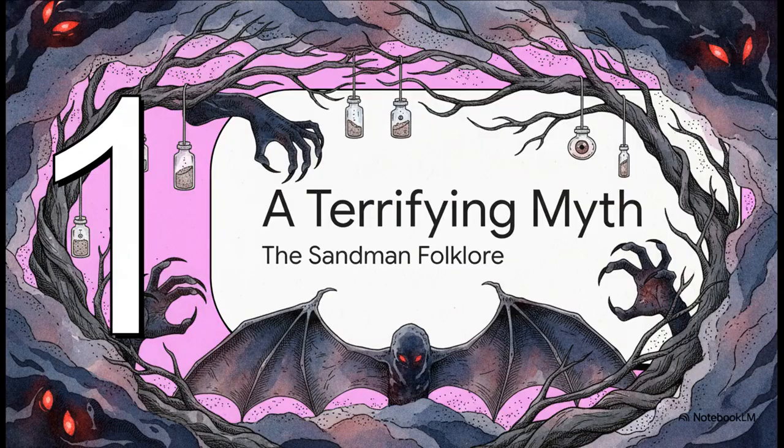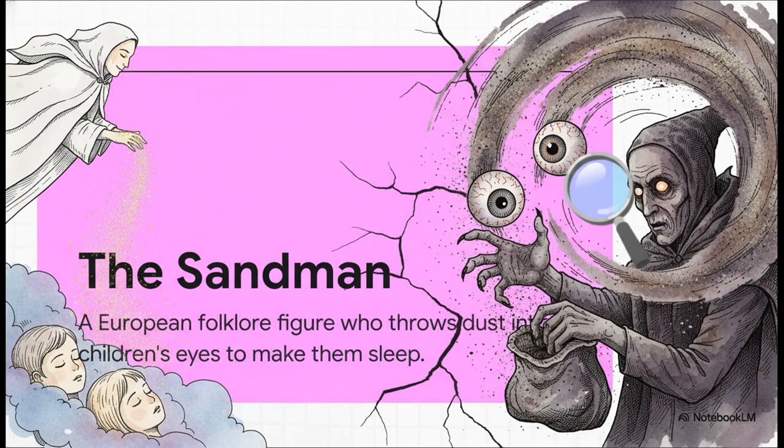All right, first up, we've got to understand the myth that's right at the heart of this tale. The title itself, The Sandman, comes from a figure in European folklore. But what Hoffmann does is he takes this kind of innocent character and twists it into something truly monstrous. So in most versions of the myth, the Sandman is a pretty harmless guy who just helps kids drift off to sleep. But in Hoffmann's story, oh no. He's a horrifying creature who doesn't just throw sand in your eyes, he comes to steal them, to literally pluck them right out of your head.